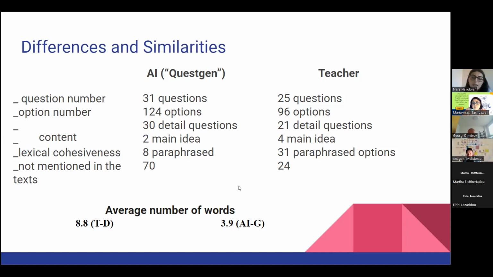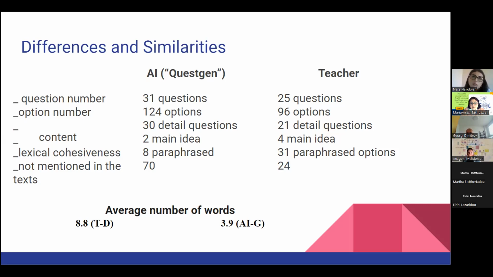Overall, we can say that teacher designed tests were longer in their wording than artificial intelligence. We can see, looking at the figures, that teachers were double more in the application of vocabulary than artificial intelligence was. Which comes to show that truly artificial intelligence came up with more options and distractors, and its language was short, which might seem quite helpful.